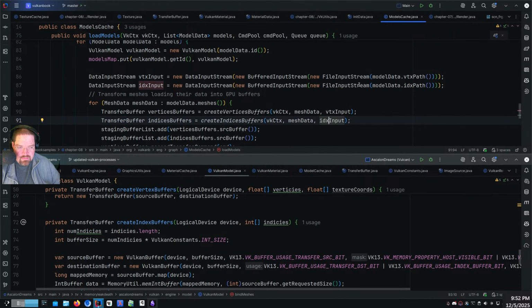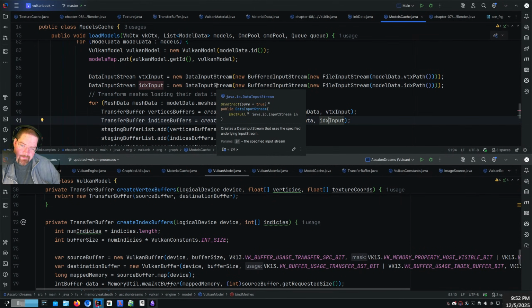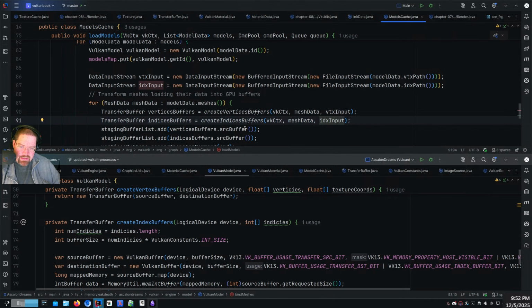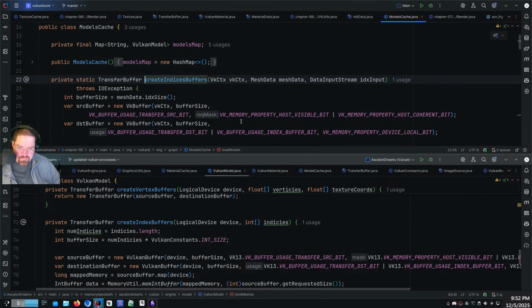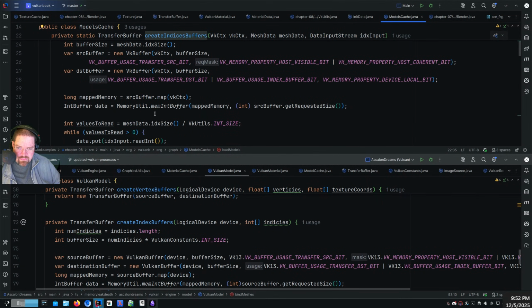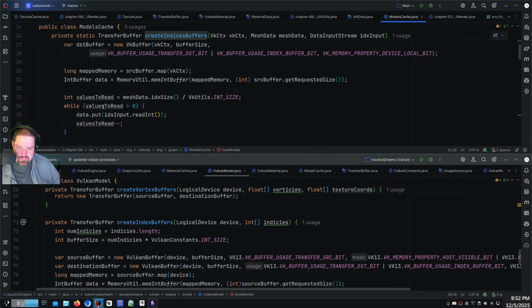Model data. Next path, file input stream. Buffer image data input stream. But how are you going to read that if it's JSON? Because they're just reading it in like it's data input stream, like it's just a series of ints.